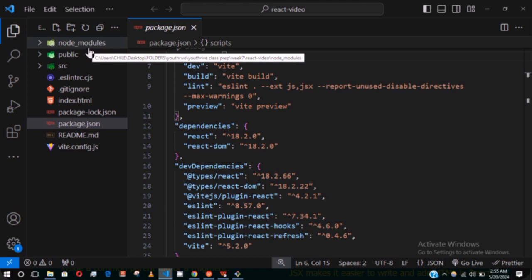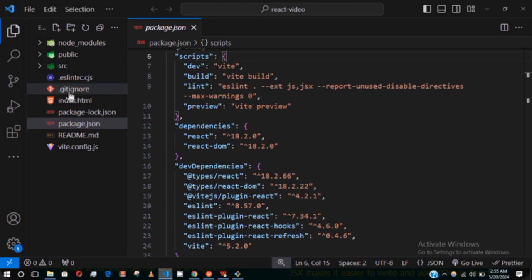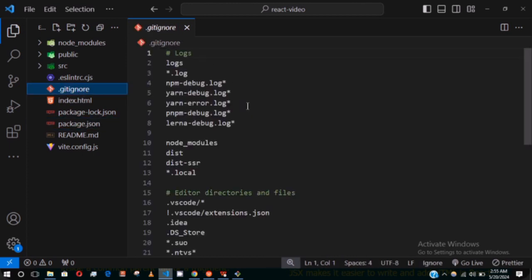By default, you see this .gitignore here. You know what .gitignore is already. It's used to ignore files that I don't want to accidentally push to your GitHub. There can be files that are too large, just like the node modules, or there can be files that contain some sensitive information that you don't want people to see when they are learning from your code or when they clone your code. So you put them in the .gitignore. Then this ESLint is for some styling settings.